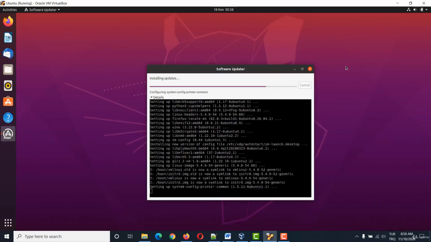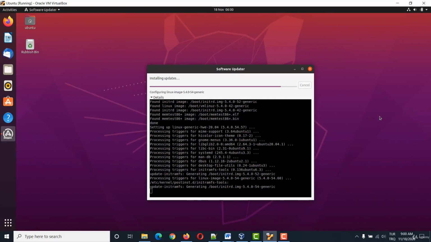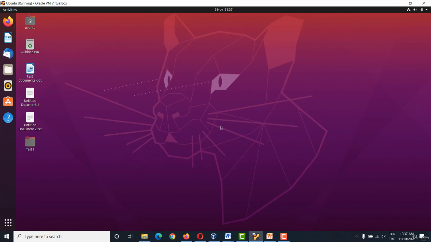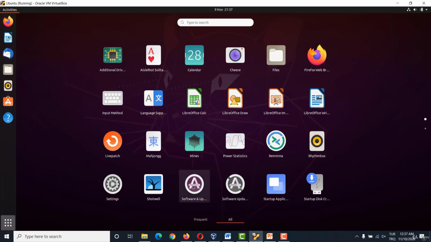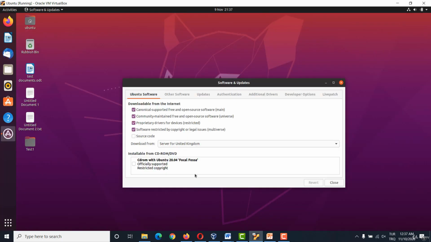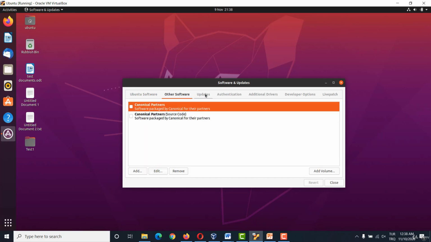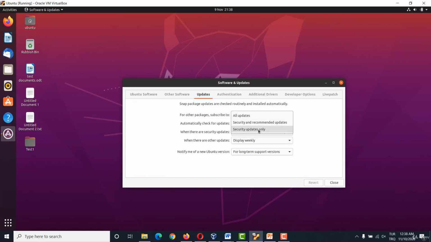So to change the update settings, you can open the tool named Software and Updates and click the Updates tab. Now in Linux operating systems, websites called repositories are used for updating. With the Software and Updates tool, you can see these repositories by default.